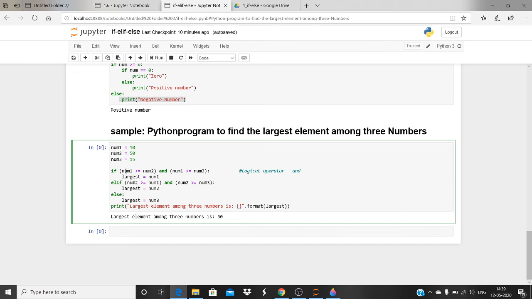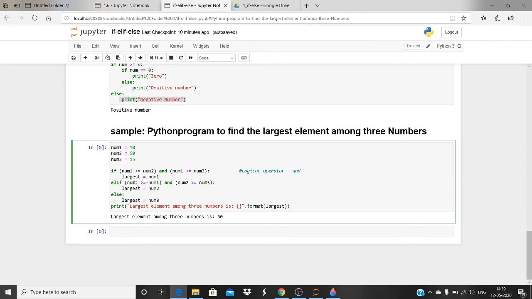If num1 is greater than or equal to num2 and num1 is greater than or equal to num3, largest is equal to num1. We are creating a variable and storing the value of num1 if it is the largest of the three. We are using AND, so both conditions should be true.